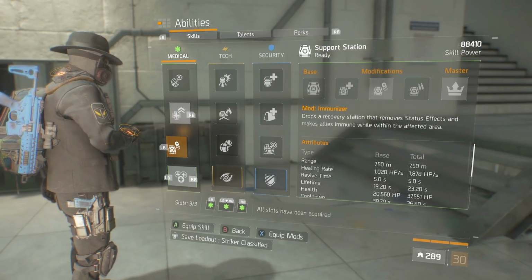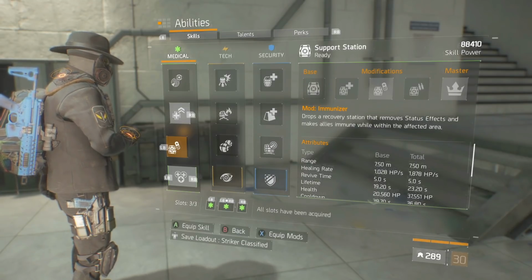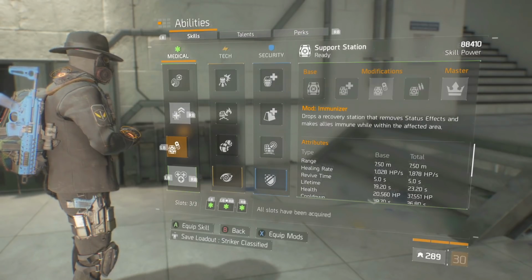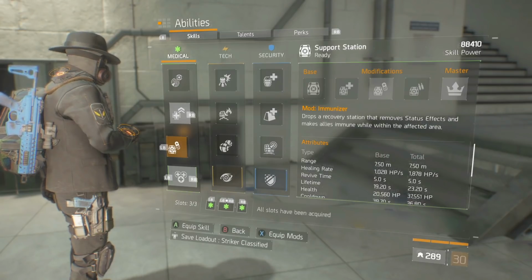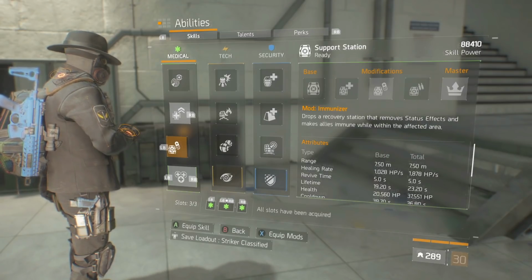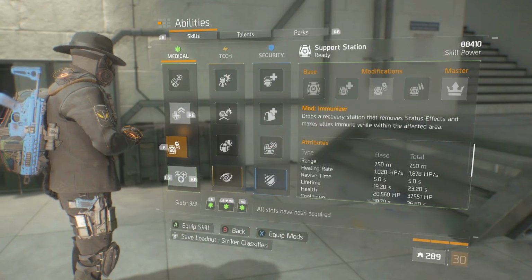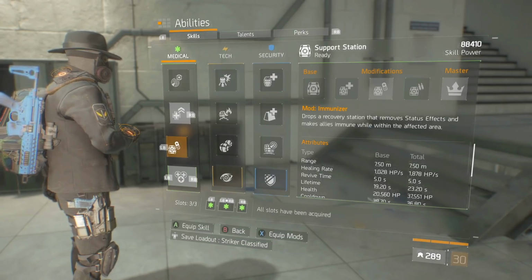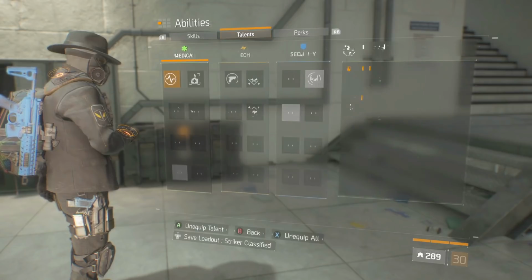Support Station Immunizer, again, this is a top skill to use, and I recommend this in 99% of the builds you put together. And again, it's all about that. This is where I get the healing, and it also gives the team healing, and not to mention it will quickly cleanse those status effects which are needed, especially in skirmish and last stand. Exceptionally good to have something like this equipped.